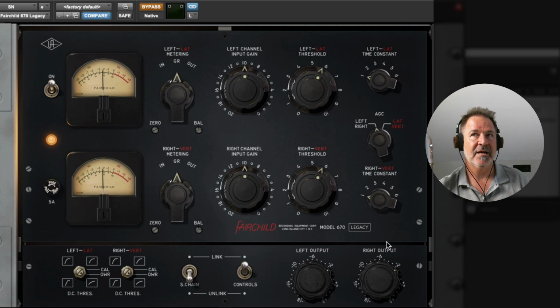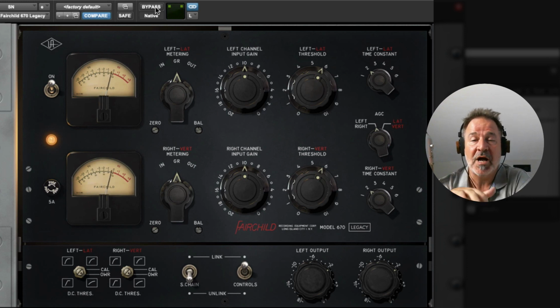Let's mess with the time constant, or the release time, just a little bit. Okay, so it's a more complicated compressor, but you know how to use it now, right?